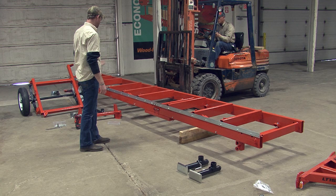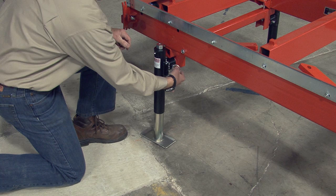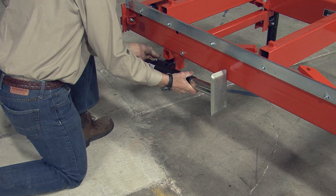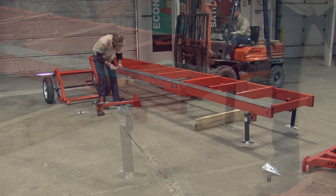For the next steps, you'll need to raise the bed further off the ground — this is easiest to achieve with a forklift, crane, or hoist. Once raised, you can now place four of the outriggers onto the supports. The outriggers can rotate up to 90 degrees, facing straight down when you're ready to cut, or parallel to the bed frame when you're ready to travel. Be sure to insert the locking pin to prevent the outriggers from moving in either position. Place two outriggers on both the front and rear supports.